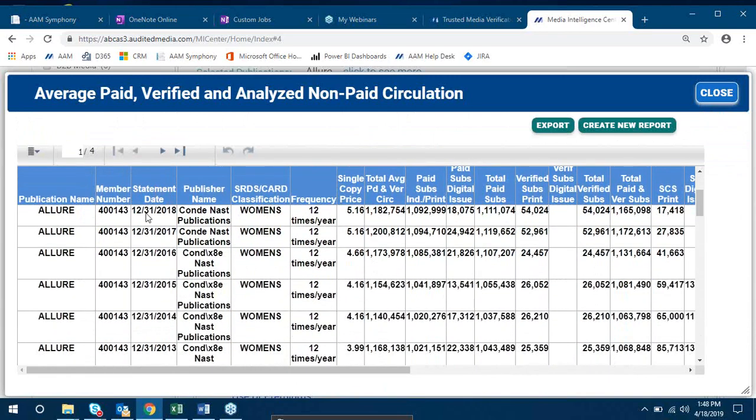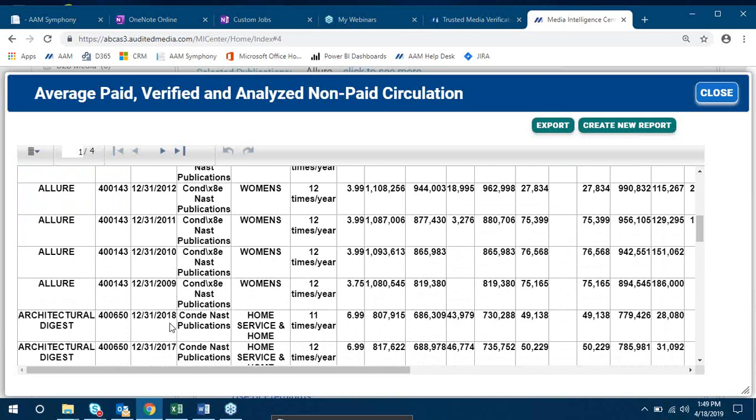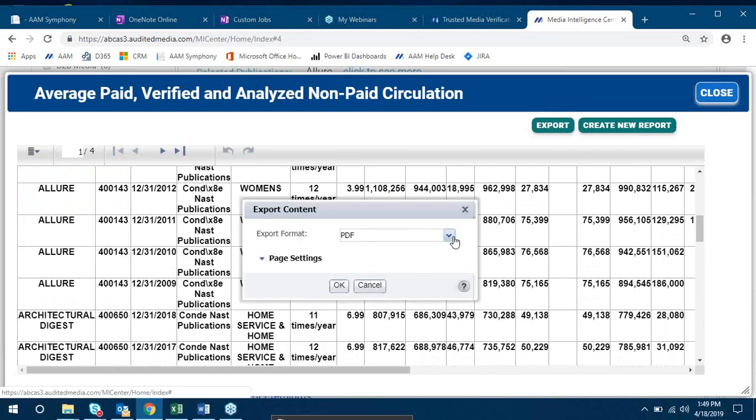And you can see here under statement date, we've got 2018, 17, 16, 15, 14, 13, and so on. So this is a great way for you to do period over period analysis and see differences in circulation if you choose. And then simply export this directly into Excel.